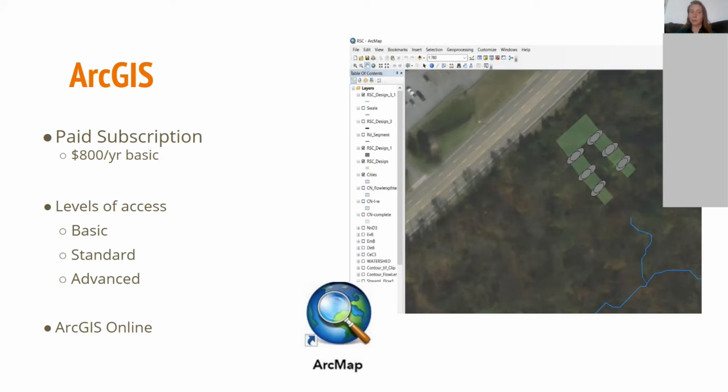The best way I've ever heard about it, this is kind of before my time, but I've heard of the transition between people used to use SAS. That used to be the main statistical software that people would use, and you'd have to subscribe to use it. But now everybody uses ARC. That's the main program and software for people that are doing that type of information processing. So in my eyes, I feel like there probably will be an up and coming shift from ARC to Q. It'll be really interesting to see if that does happen, and if in general, these software packages turn more open source and free to the public to use. And workshops like this will help encourage that, hopefully.